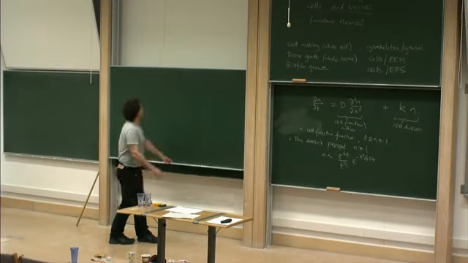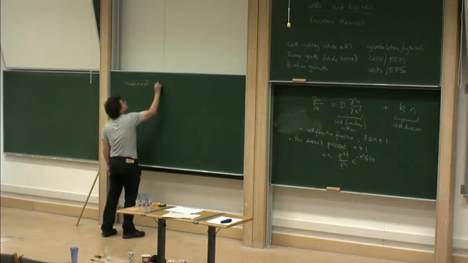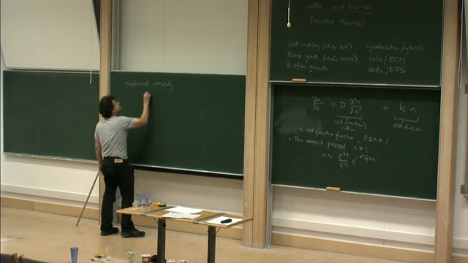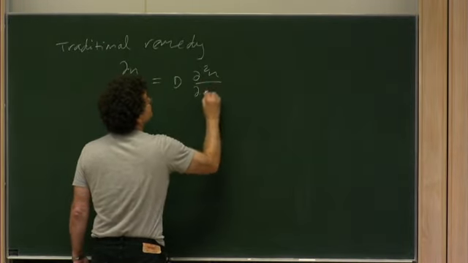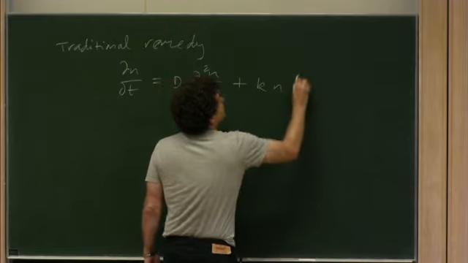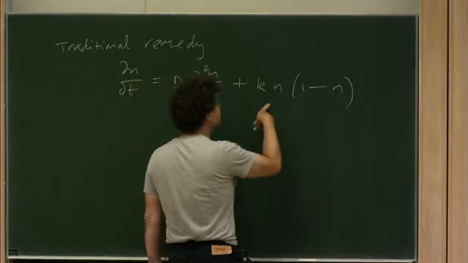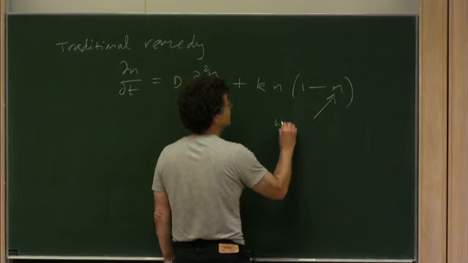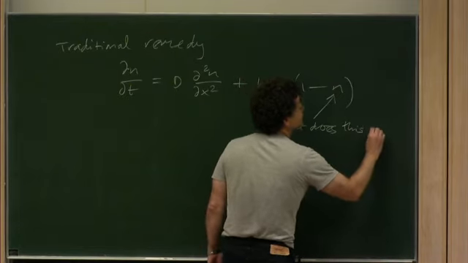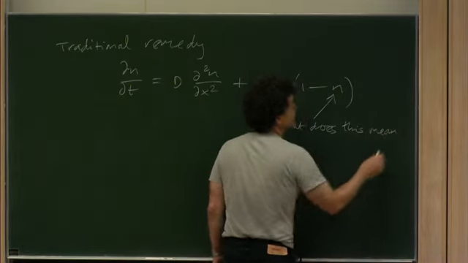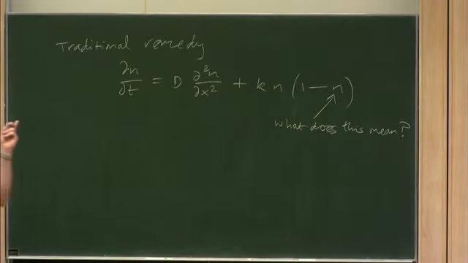Okay, so what's the traditional remedy? Is to add a single extra term, which prevents that happening, and that gives you Fisher's equation. Okay, so that blocks n going above 1. But my complaint about this equation is, what does this thing mean physically? It's very commonly done, including with much more complicated models of this type. But what does the minus n squared term mean? So has anybody got any offers?